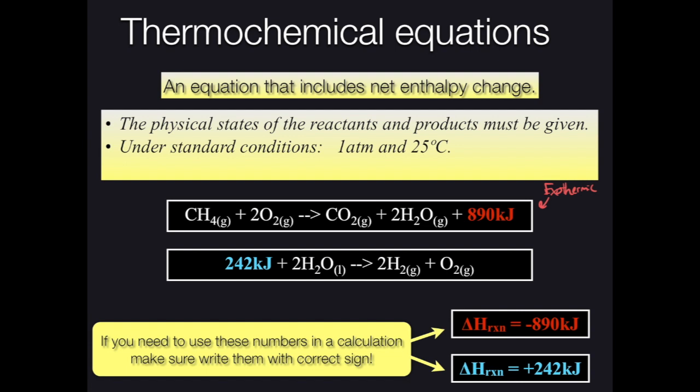Another type of reaction is an endothermic reaction that absorbs energy. So the decomposition of water to form H2 and O2 actually takes 242 kilojoules of energy in order for this reaction to occur. So if the energy is added in or is endothermic, we list it as a reactant. And if it's exothermic, we list it as a product.